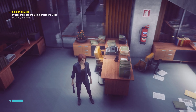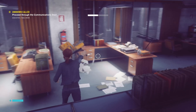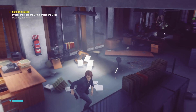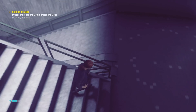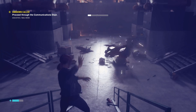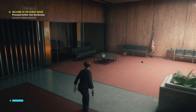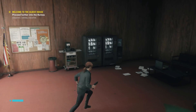Ray traced indirect diffuse lighting is also implemented in Control, meaning you get more accurate shadowing and lighting reflected from nearby surfaces — it even picks up the color contained in the reflected light in real time. Control also uses ray traced contact shadowing to enhance the accuracy of shadow maps cast from bright lights. Contact shadows give way more depth to a scene, placing shadows on objects where they're touching the ground or other objects. This high level of detail definitely gives Control that real-life feel.